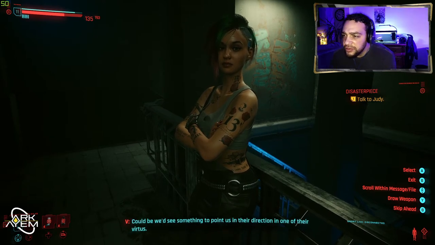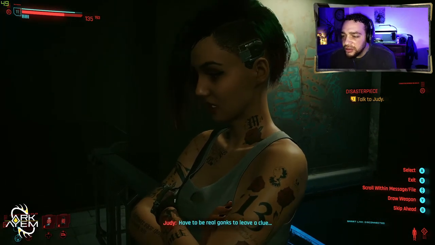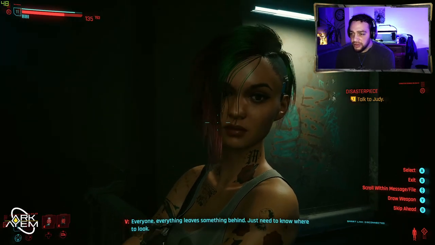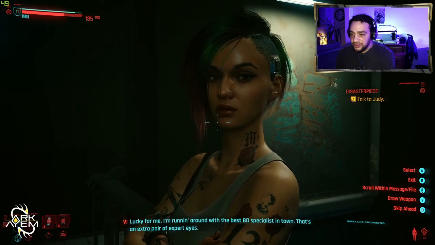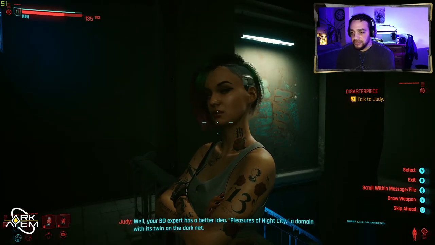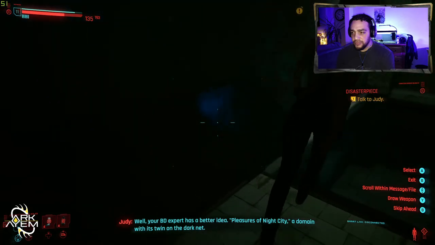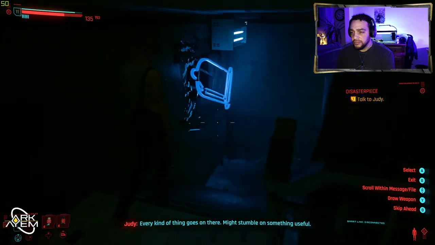What is going on with the nose? We'll see something to point us in their direction. Have to be real gonks to leave a clue. Now watch your nose. Everyone, everything leaves something behind. Know where to look. Lucky for me, I'm running around with the best BD specialist in town. Has an extra pair of expert eyes. Well, your BD expert has a better idea. Pleasures of Night City, a domain with its twin on the dark net. Okay. Every kind of thing goes on there. Might stumble on something useful.